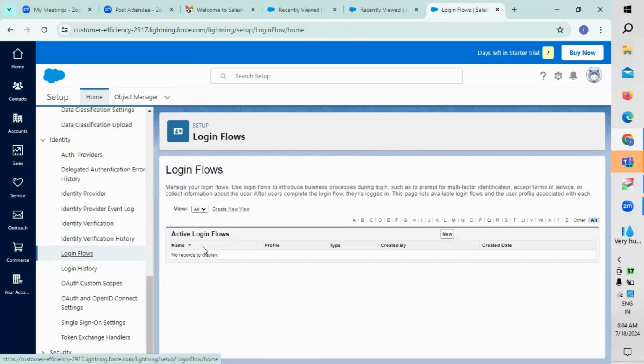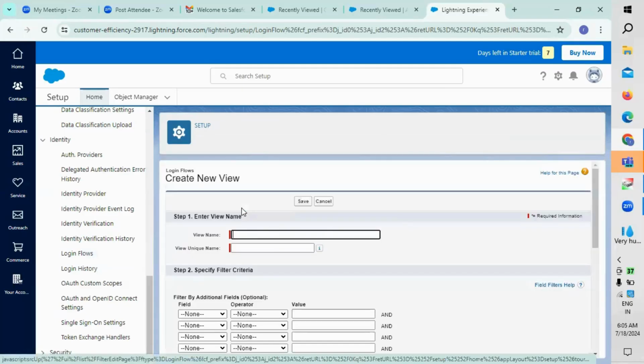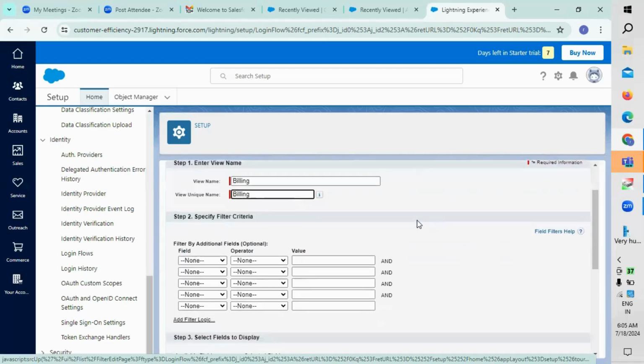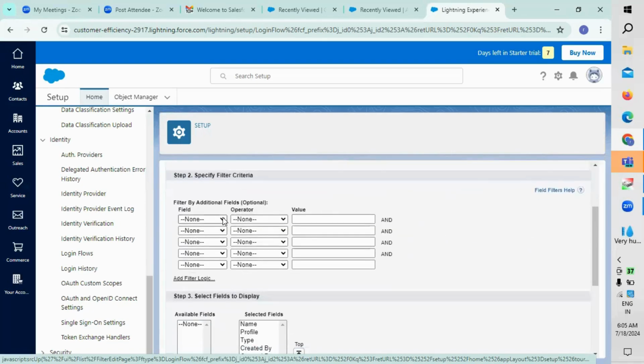When there are flows we are required to maintain, we need to create the login flow. For example, a login flow for billing. So the login flow for billing is what we have taken.